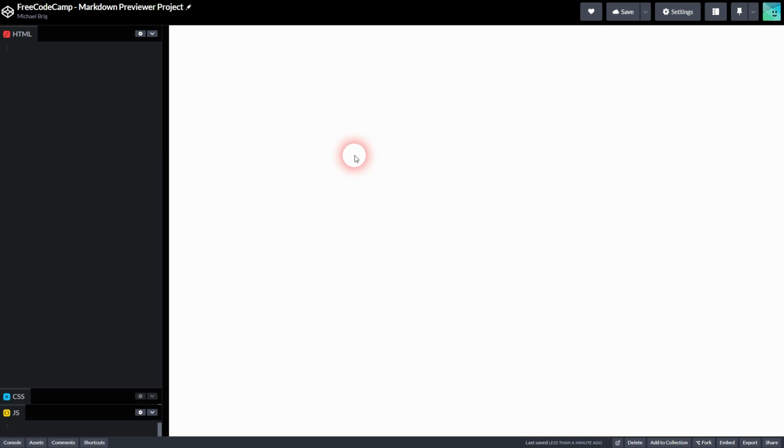Let us simply start with the HTML part. I'm going to create a bigger div for the entire app. I'm going to create a div container for the editor, which is a text area. And I need to give it specific IDs. So in this case, text area editor ID is necessary to pass on FreeCodeCamp.